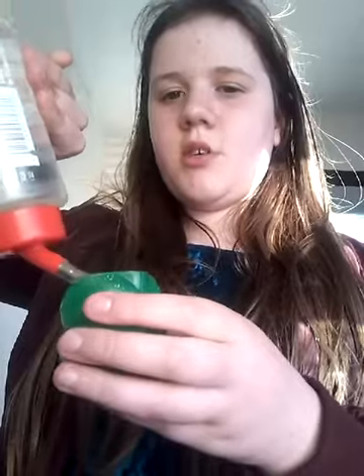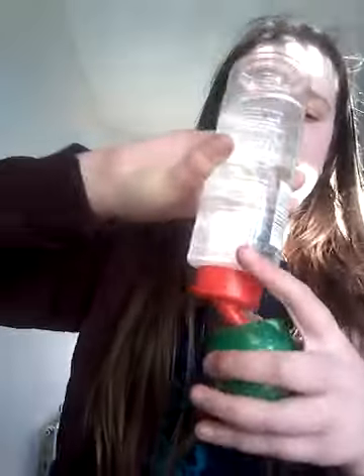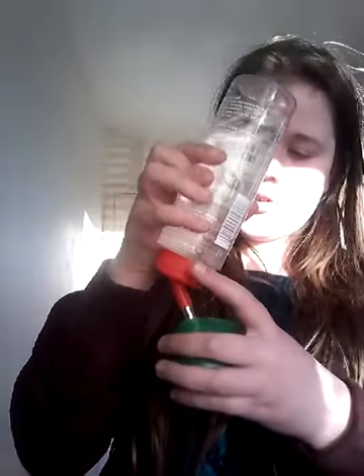I've also done a little absorbency test here. I've just got this and we're going to add 50 milliliters of water from this bottle — just adding the water now. Let me hold it upside down... there we go, that's 50 milliliters. So here it is — this is pre-made Carefresh in here, so that's about 50ml. I'm not even letting it soak.